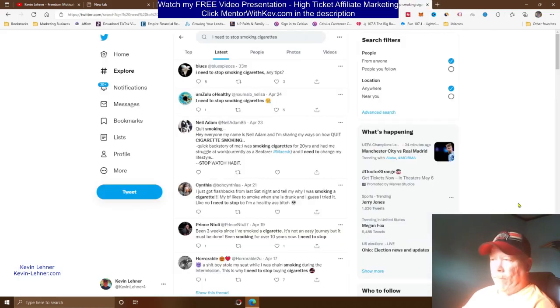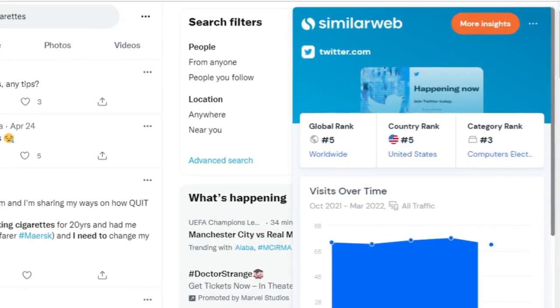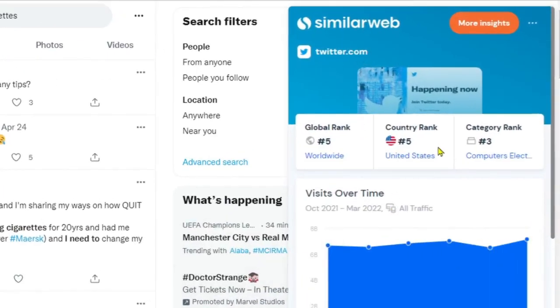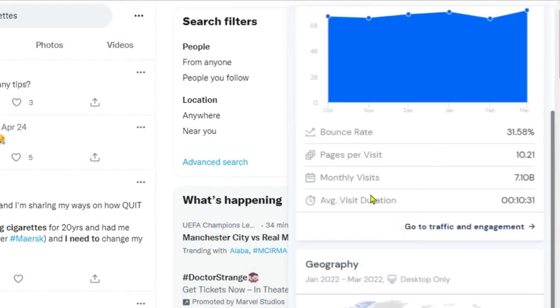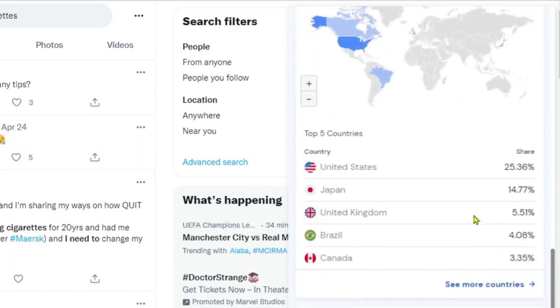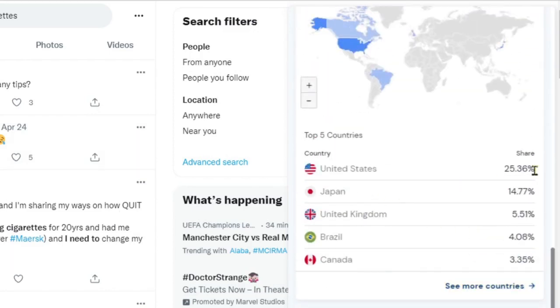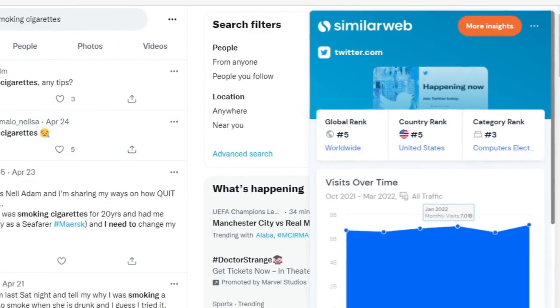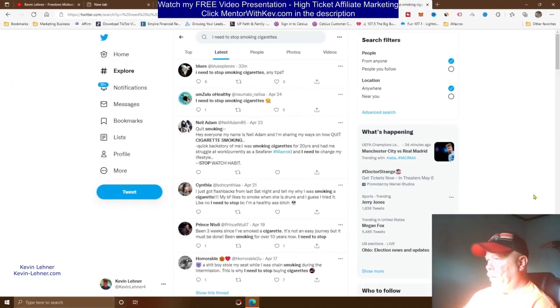Like I said, we're going to promote this on Twitter. And why would we use Twitter? It's pretty much a no-brainer, guys. If we look on our Similarweb here, Twitter gets 7.1 billion visitors per month. I mean, this is incredibly high traffic, and if I scroll up here, you can see most of it's from the United States and Japan, United Kingdom, Canada, and Brazil, some of the top tier countries of the world. Okay, so that's why we use Twitter.